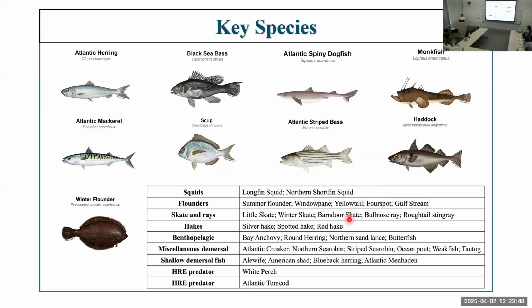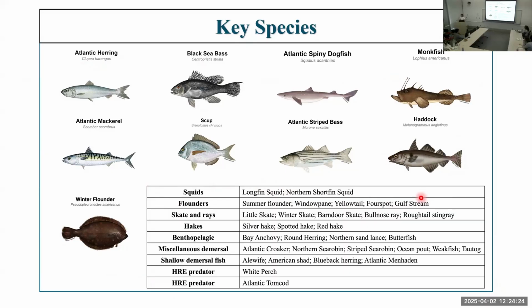And the other question that we might think about is, what are the key questions that we want to answer by developing this model? For us, as I mentioned before, we do care about the connection between the Hudson River estuary and the New York Bight, and we want to know how they influence each other. Most of the species here use both the Hudson River estuary and New York Bight, and they have a very dominant biomass. So the species with the figure here are the species that will be modeled separately in the model. And species in the table will be modeled as functional groups.